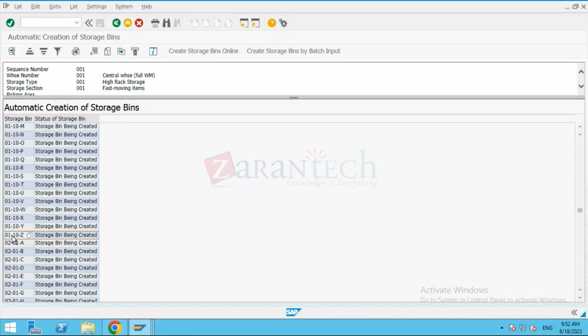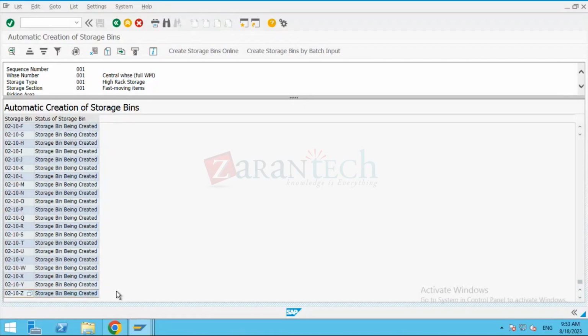Now after reaching 10Z, because the stack end value has reached, it will go to the aisle. And the aisle we are incrementing with 1. So 0, 1, the aisle will become 2 now. Again, the counter will start for stack and level, 0, 1, 2A, just like our speedometer or the stopwatch. 2, 1A, 1B, 1C, 2, 2B, 2C, then 2, 3A, 3B, 3Z. Then it will come till the end, which is 2, 1, 0Z.